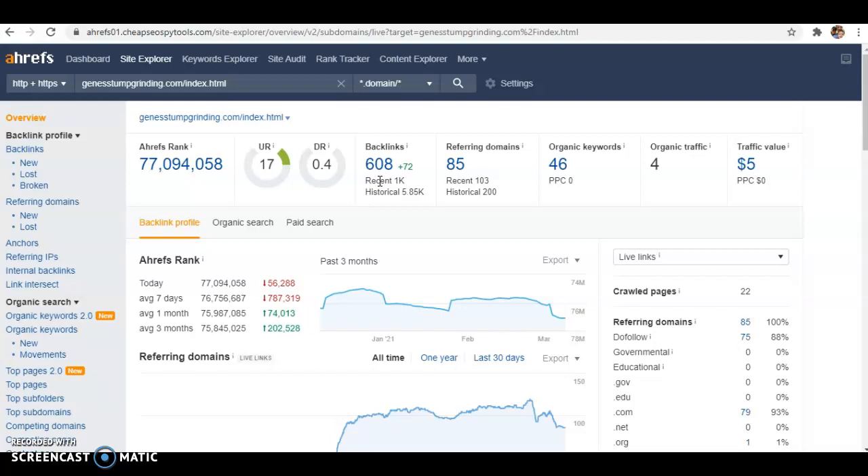Backlinks — in case you don't already know — are that hyperlink on a blog or article post that when someone clicks on it, it leads back to your website. We want to be able to get as many of those as possible. What we really care about are the referring domains, which are the websites that have the backlinks. One website can have a hundred backlinks but you only get power from that website once, so we want to make sure we get as many referring domains as possible. Taking it a step further, we want to get do-follow backlinks, so not every website gives you power — we want to make sure you get the ones that do. Even more so, we want to find ones that have strong ratings as well, because this will help your power go up and help you rank for more organic keywords. As that happens you'll see these numbers go higher and you get more traffic and traffic value.